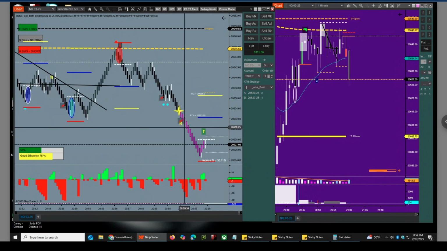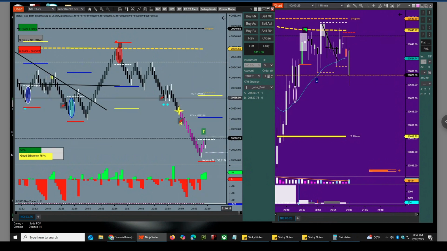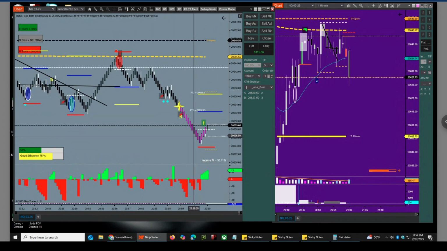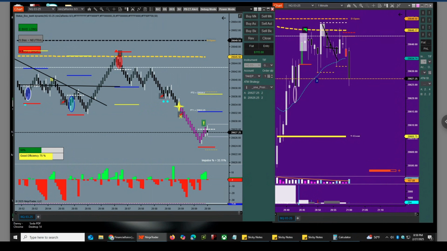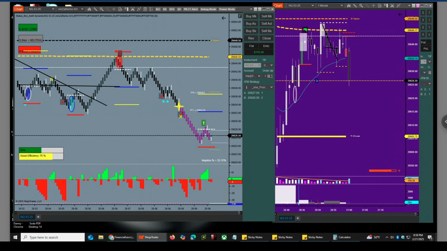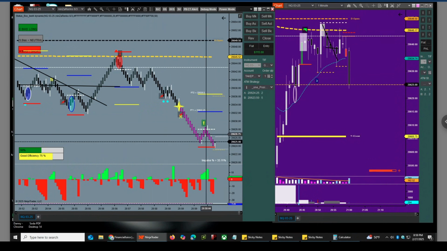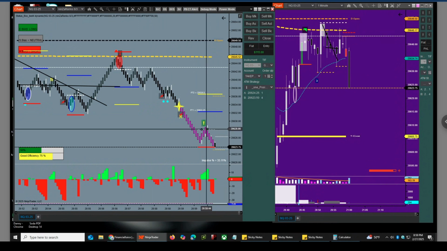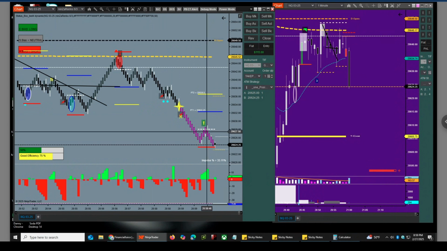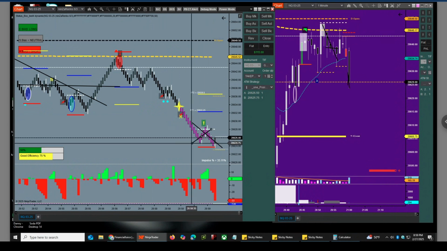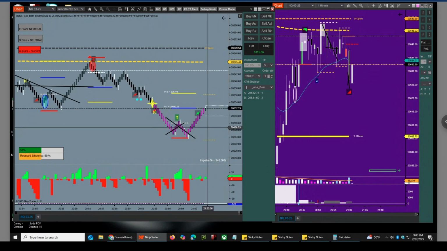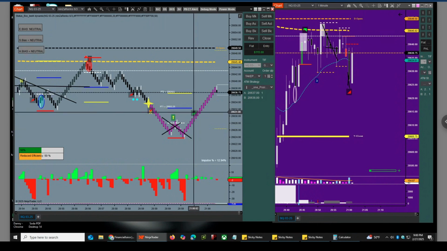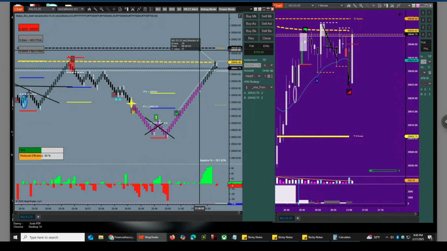Here comes a potential trade. I don't like it. It's a slingshot. It's not an enhanced slingshot, and it's not powered by the impulse drive. I'm leaving it alone. And before I even finish explaining it, it already hit the stop loss. See? Before I finish explaining it, it hit the stop loss if I were taking that trade. Now it got powered by impulse drive, and then it just shot all the way up.